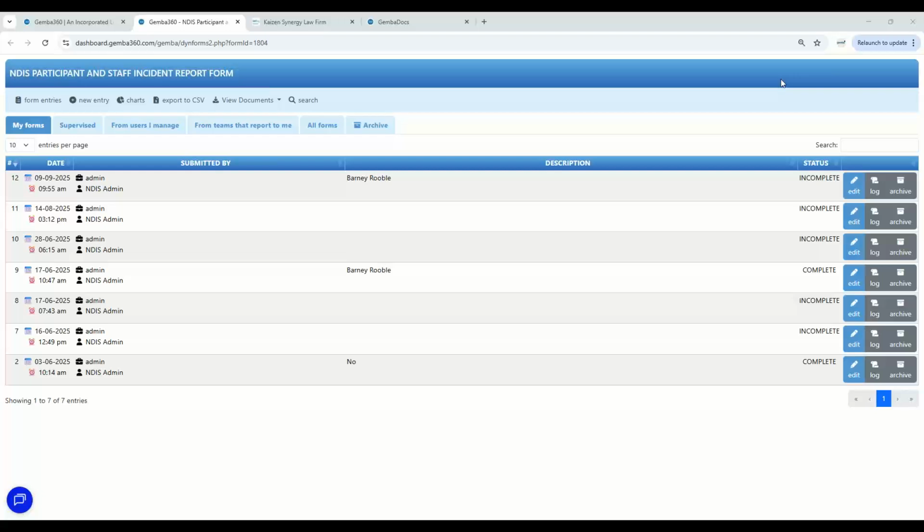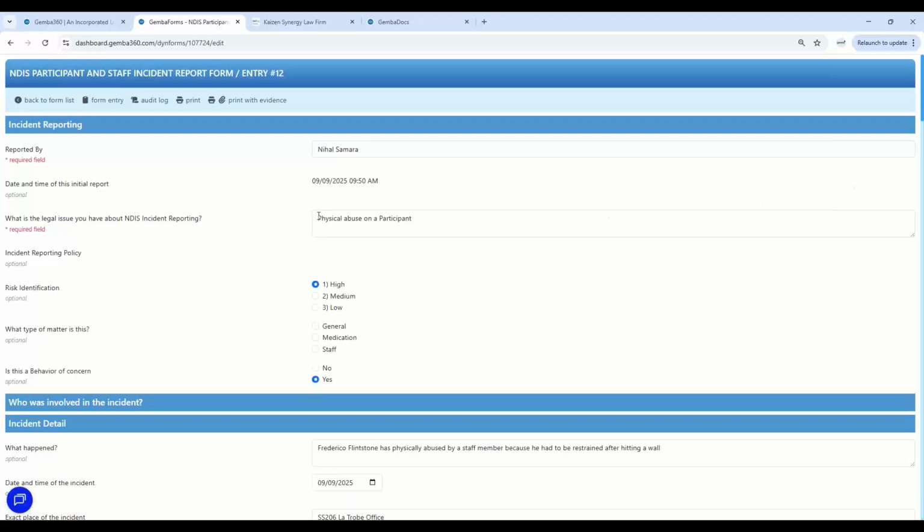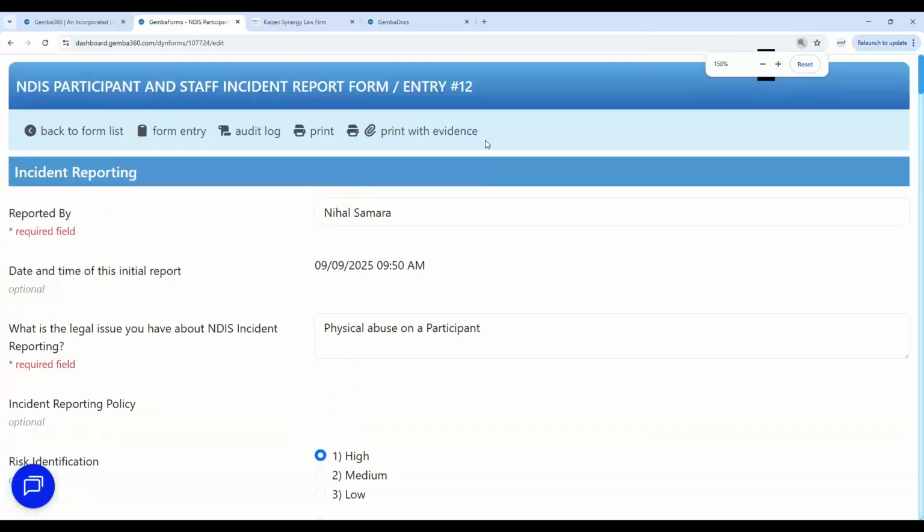You can see that under my forms here that you're viewing, and I'm simply going to go into this form. Now, I'll just make this slightly bigger so we can see all these fields.